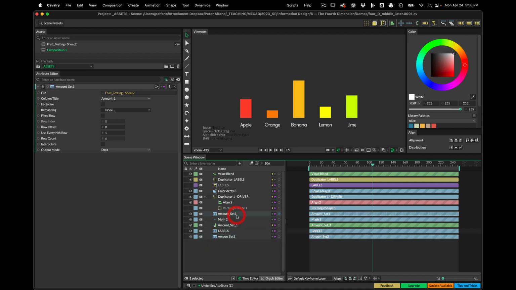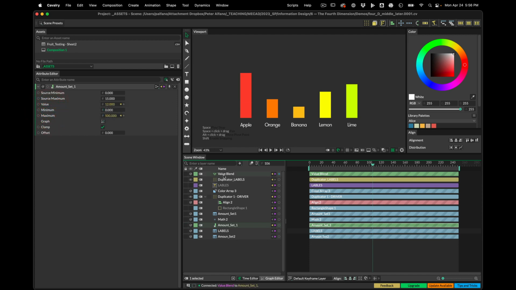Amount 2, amount 1. We'll take the output of this. There we go. And then by scrubbing this number, which we could animate, we can go from one to the other.